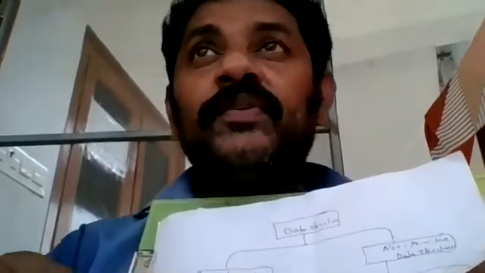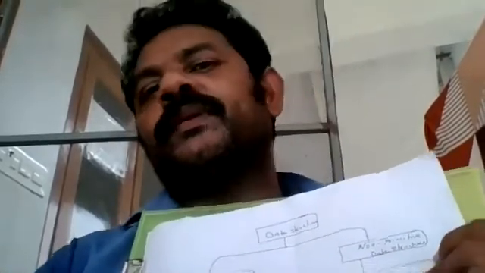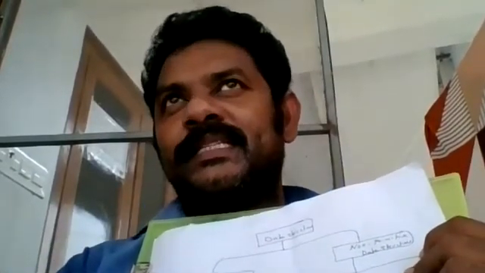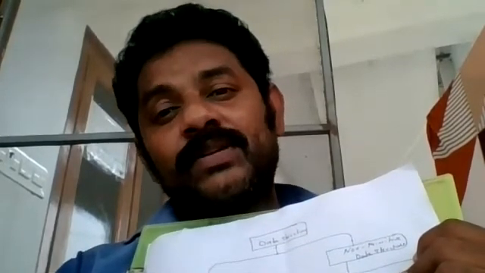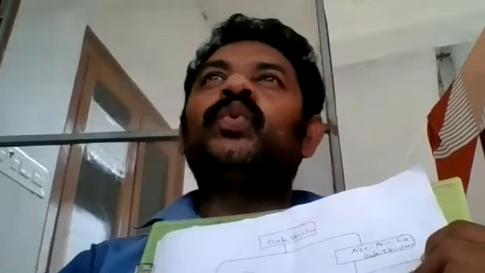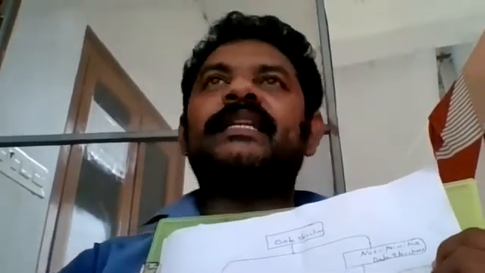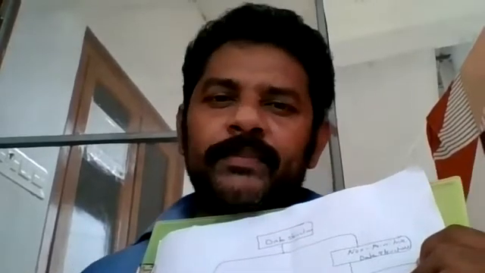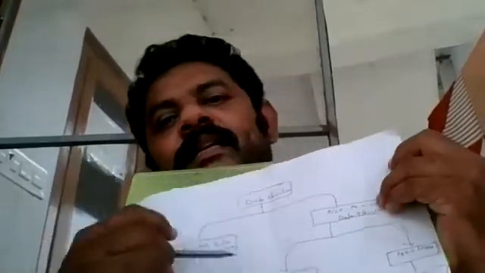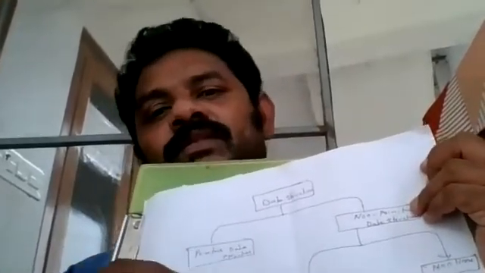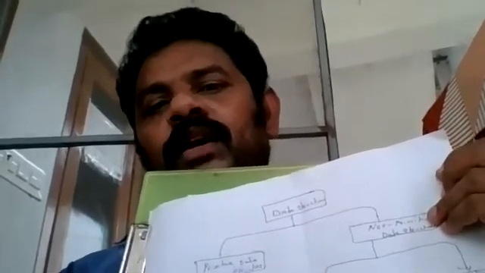That is called the first in first out principle. The end where items are deleted is called the front, and the end where items are added is called the rear. Here two new words are used, front and rear. Front means deletion, rear means adding. That is called a queue. A queue is a data structure.